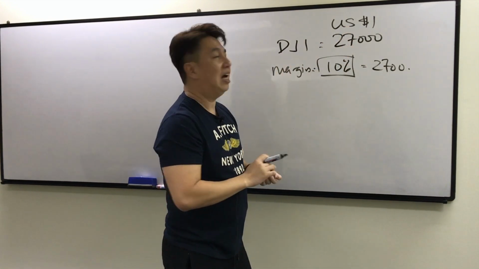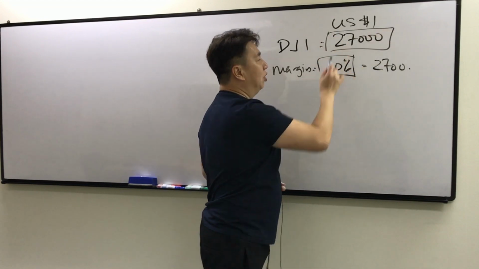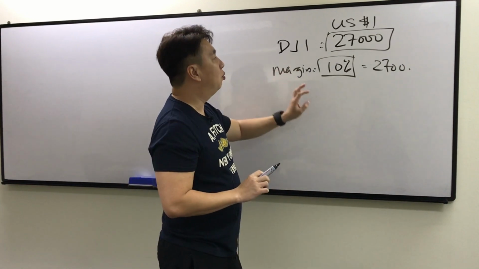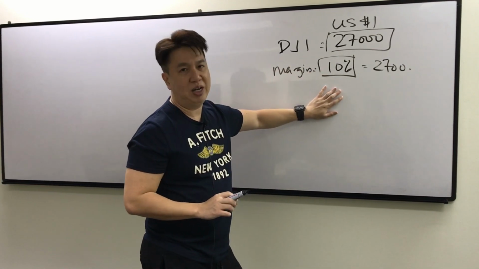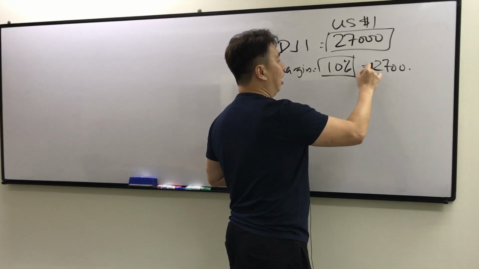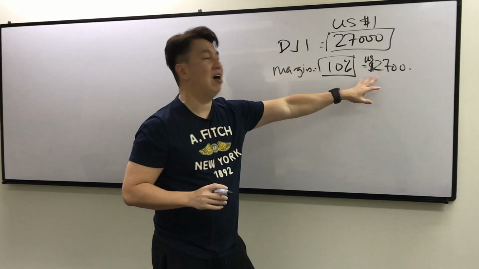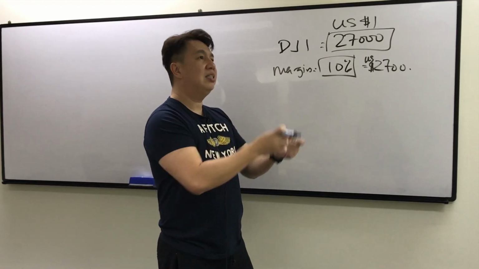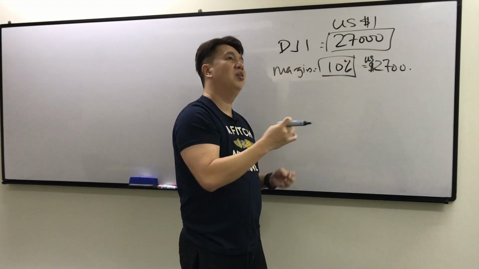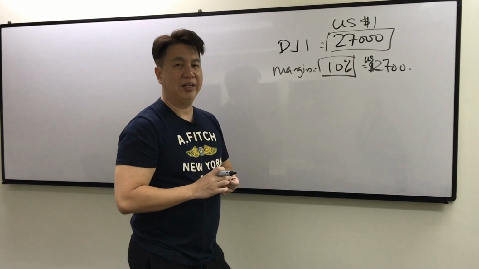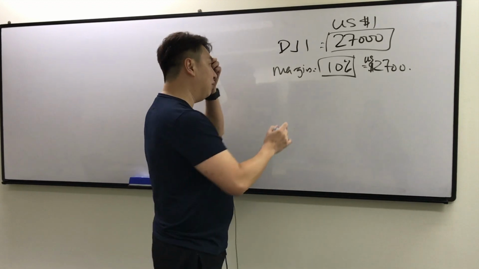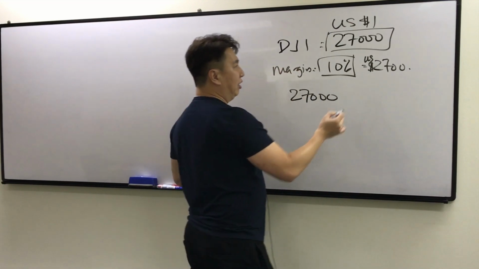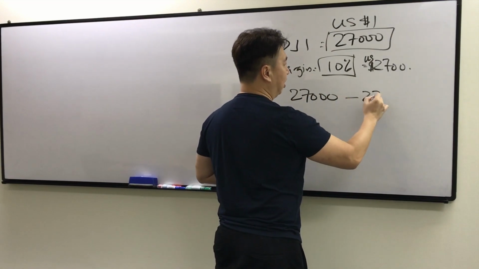So one contract size will be equal to 27,000 US dollars, correct? And you only need to put up 10% or even 5% of that as margin. So you only need to put in around US dollar 2,700, or even half of that amount. When you put in that margin, you can trade up to $27,000 worth of Dow Jones index contract. After that, let's say the index moves. Let's say you buy the index and it moves up.